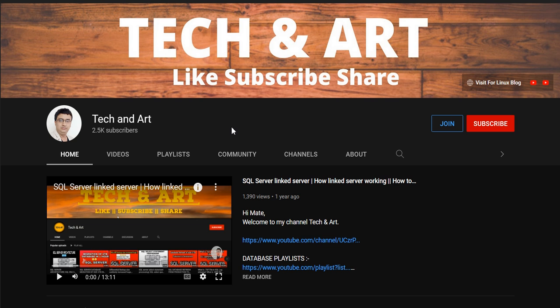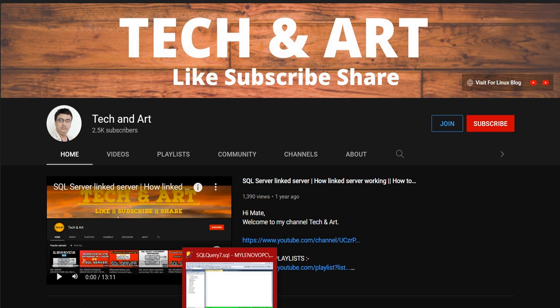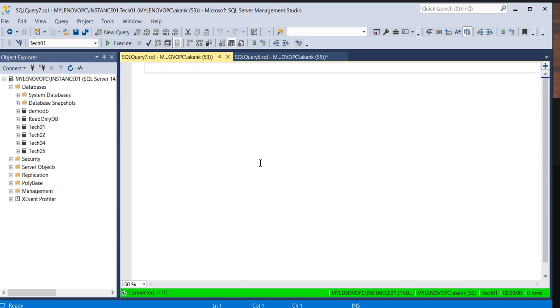So let me talk about this current scenario. We have a database that is big, and by mistake someone deleted one particular table. Now you have the option to recover that table. You can restore the complete database with the healthy backups. When I say healthy backups, you need to recover to a point in time, so you need to apply all the full backups along with the transaction log backups.